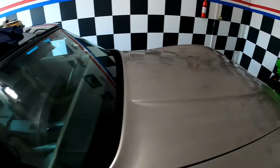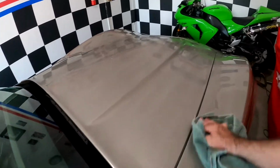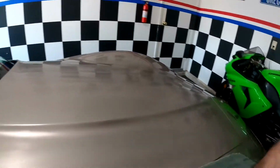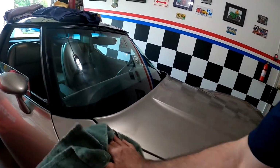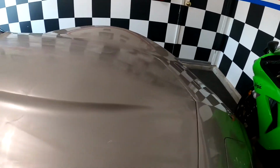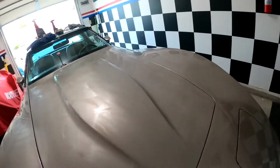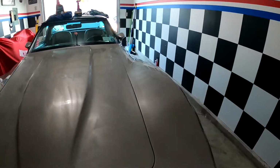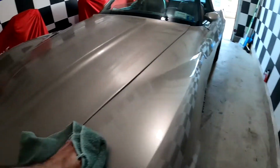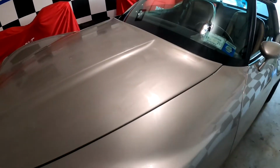Again, I'm not going to let it fully cure. I'm just going to let it dry up a little bit, then I'll wipe it off. I always wipe off as I come around the car. I always wipe back those spots first, because there's wax there already. So I just go back over and wipe it in. And all that's going to do is stop it from swirling and making more dust. It doesn't need to be totally dry, and it actually helps move it and smear it in a little better as you do it.